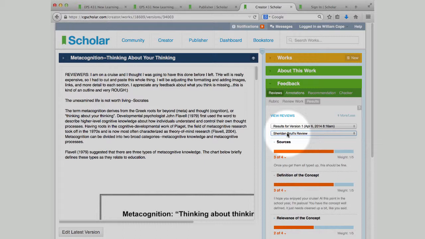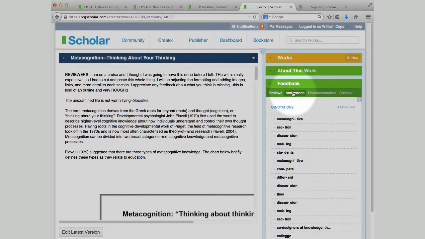So let me tell you about some of the left and right side discussions going on here. This is the work. These are social conversations around the work. This is cognition. This is metacognition. So it's a play between the two sides of the screen.